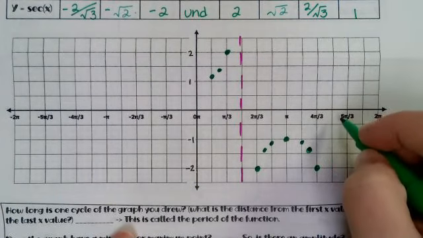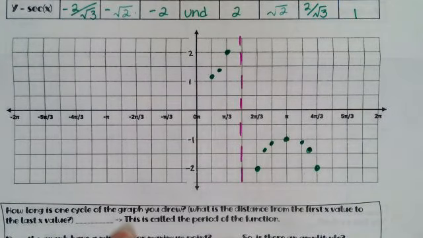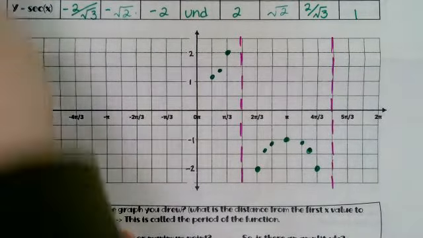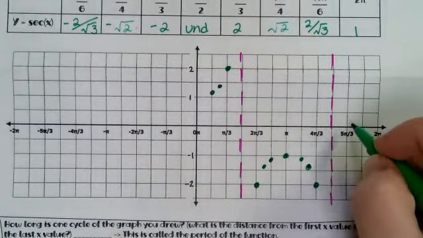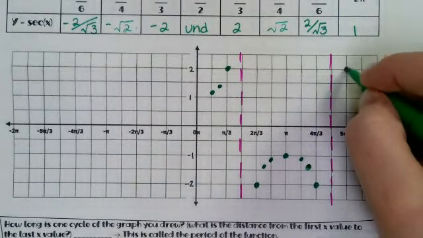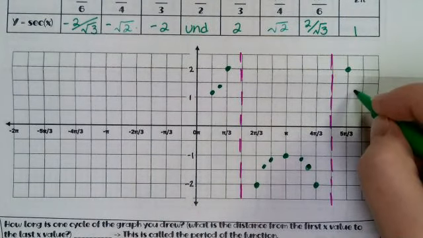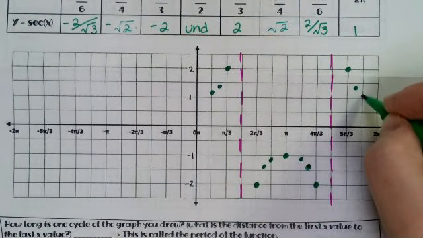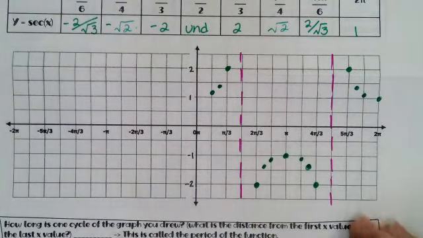Then at 3 pi over 2, we end up with another asymptote, so draw that in there. Then this is going to jump back up and be positive. So at 5 pi over 3, we're going to be up at positive 2. At 7 pi over 4, we're going to be at that 1.4 value, so about in here-ish. At 11 pi over 6, we're going to be at about 1.2-ish. And then at 2 pi, we're supposed to be at 1. So we kind of end up with this odd behavior here.